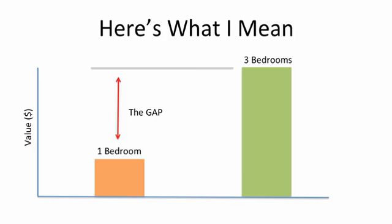Now, let me show you how most real estate investors approach this. If you know the value of a 1-bedroom house, let's just say that it's $70,000, most real estate investors are going to run their math and say, let me subtract the cost of the fix-up, and then come up with my maximum allowable offer. So it's going to be some price significantly less than the value of the house itself. The same thing happens on the 3-bedroom houses. You look at the value, you subtract the cost of the fix-up, you make an adjustment, and you come up with your maximum allowable offer. In both cases, the maximum allowable offer is significantly less than the value, about 50 cents on the dollar, roughly, of what the value of the house is.